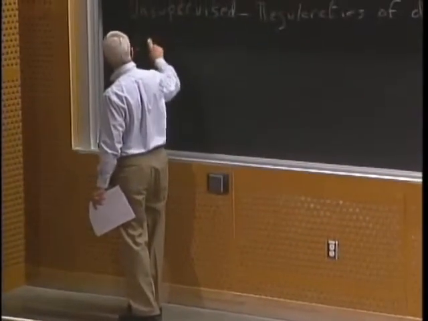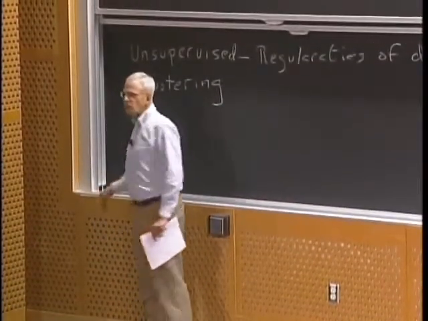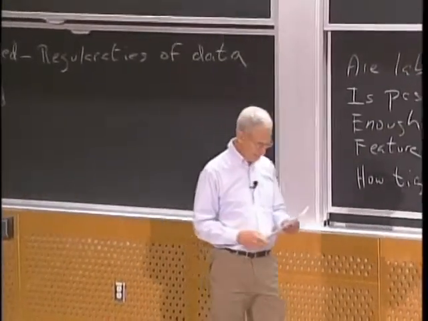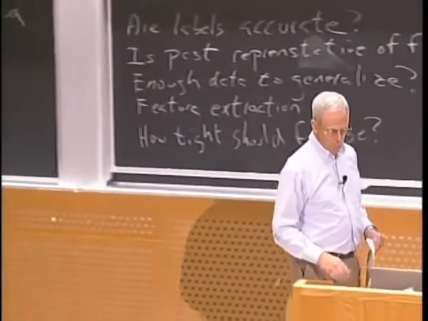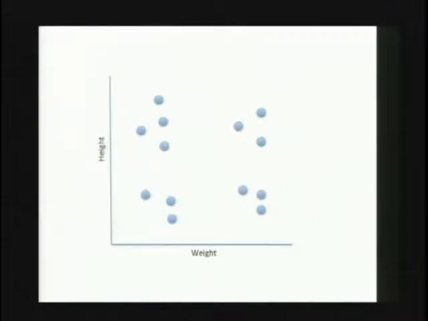Far and away, the dominant form of unsupervised learning is clustering. And that's what I was just talking about: finding the clusters in this data. So we'll move forward here. There it is with everything the same color. But here I've labeled the x and y axes as height and weight. What does clustering mean? It's the process of organizing the objects or the points into groups whose members are similar in some way.